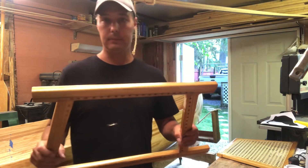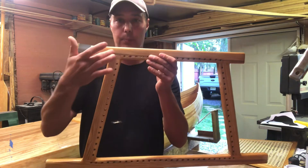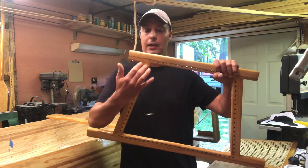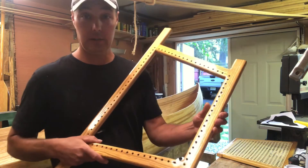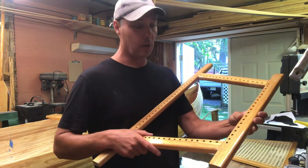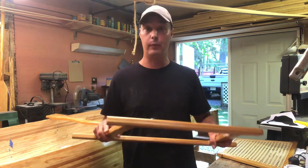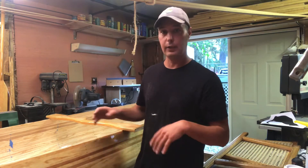We're going to fit them in later — I'll show you how to do that with some pinch sticks when we get to it. You can make these square, angle them, whatever you want. When you put the two pieces together you have several options: you could do a mortise and tenon joinery, slide them in, glue it, even pin it with a dowel. I actually put them together with two dowels on each one and glue it up — they're very strong, I've never had one break. You're going to router all the edges, drill all your holes, then put three to four coats of marine varnish on the frames completely done before you cane, because you won't be able to do it later.